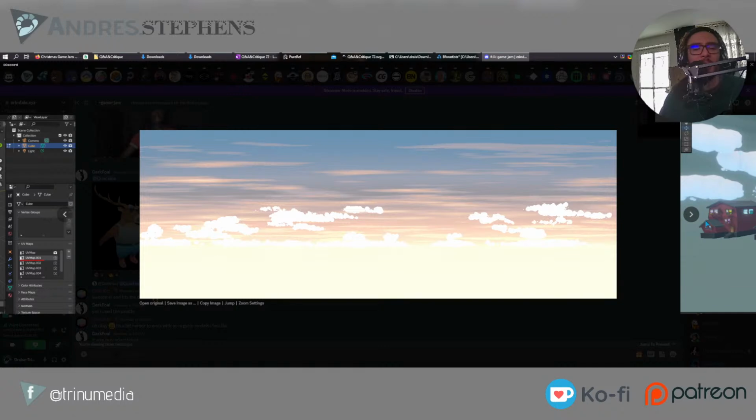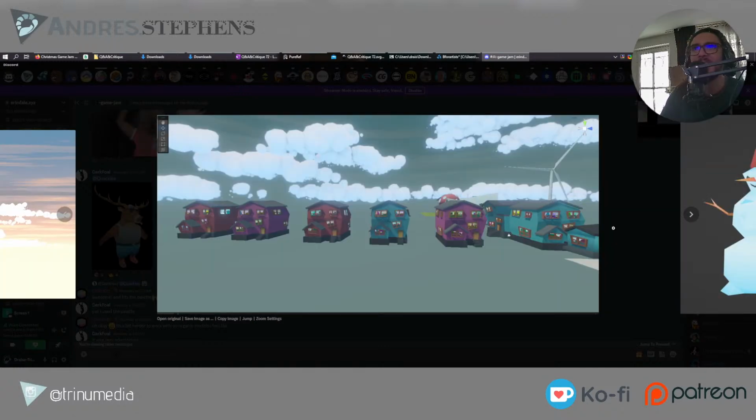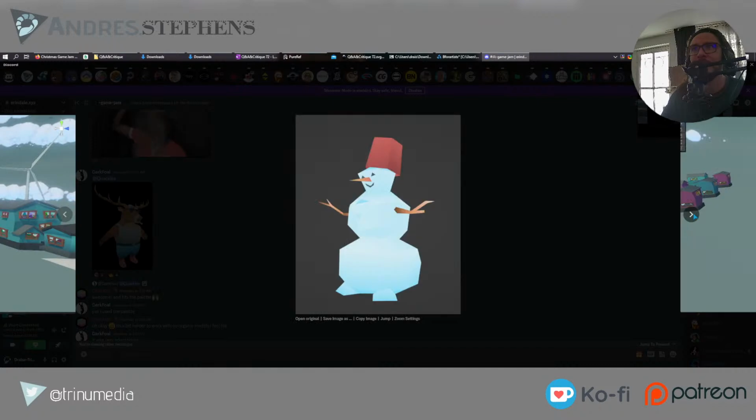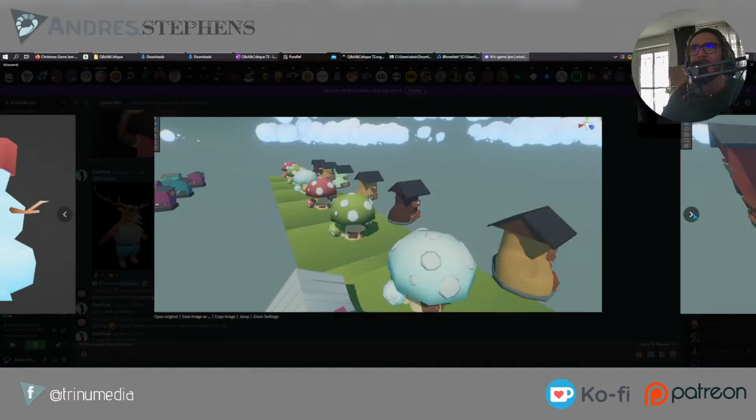And actually, since you're also on the game jam here, Killen, what have you been working on with this project? So I made those houses that you're looking at right now. I made a few other house assets too, like a mushroom, a water tower. Yeah, the mushroom houses, the shoe houses.